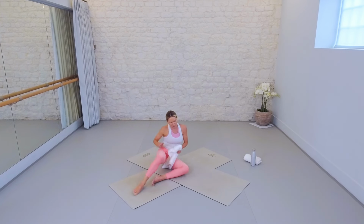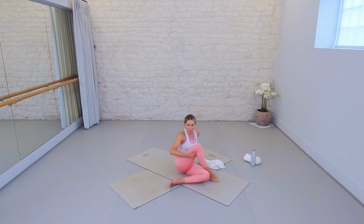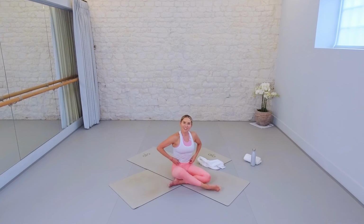Ooh, that well-deserved little twist is coming. Pop, left foot across right knee. Melt the left sit bone into the ground. Twist, so left hand comes behind sacrum and right forearm comes along the seam of your legging, or indeed hook your toe or elbow even over. Grow taller as you twist and then gently untwist.